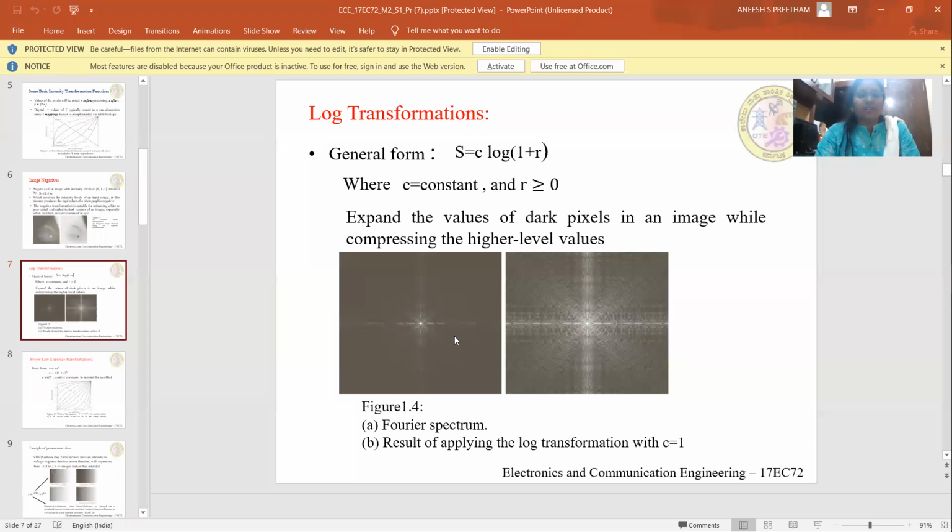And so this is a pre-processed image. We have taken the Fourier spectrum, as I explained, and this is the result of applying the log transformation with c equal to 1 after processing the image.